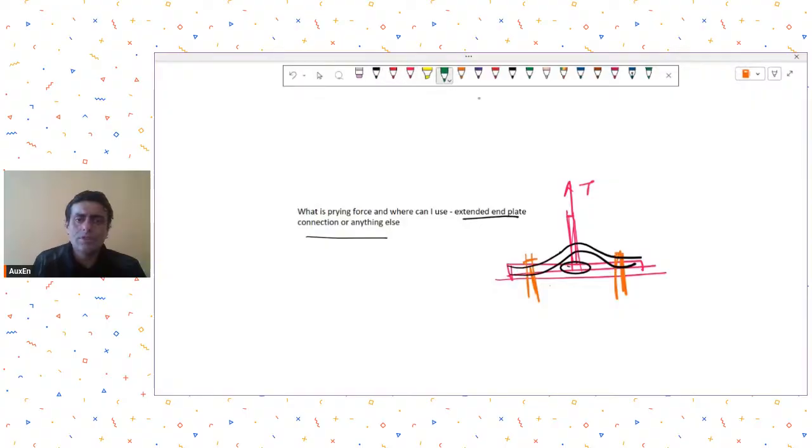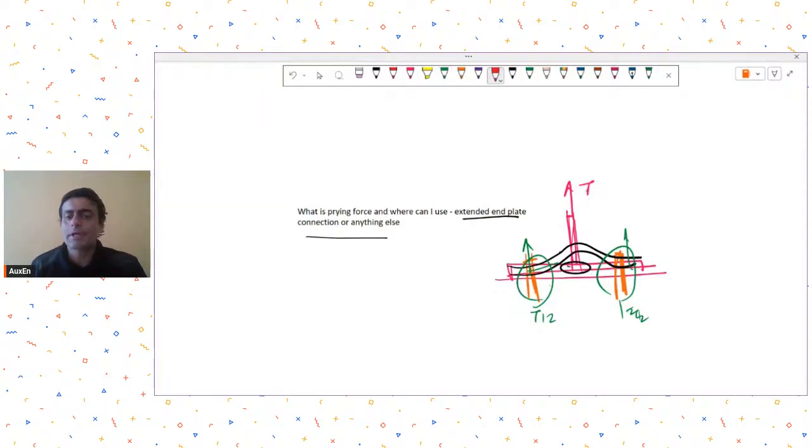Although the force is T, and you are anticipating T by 2 in each bolt, because of this prying action there will be some increased tension forces in the bolts, which you had not accounted for.